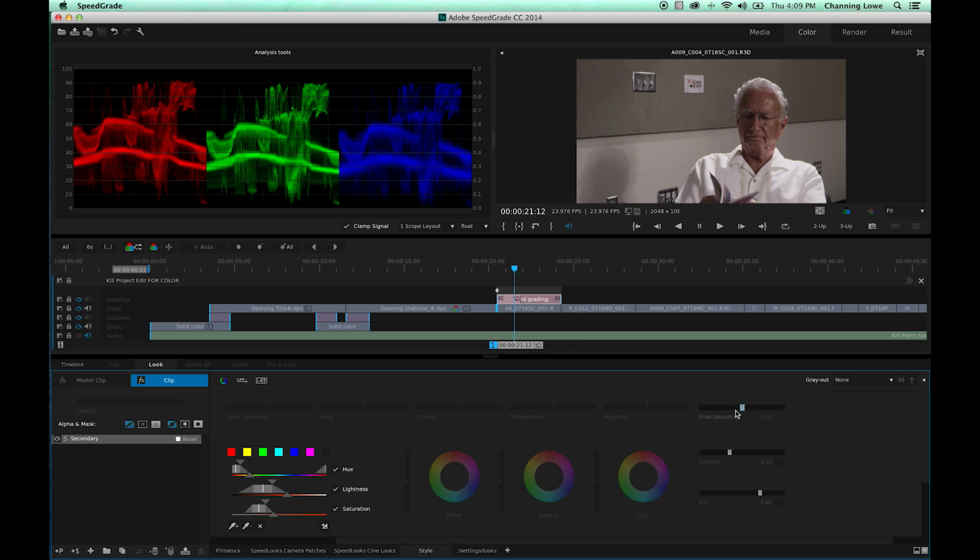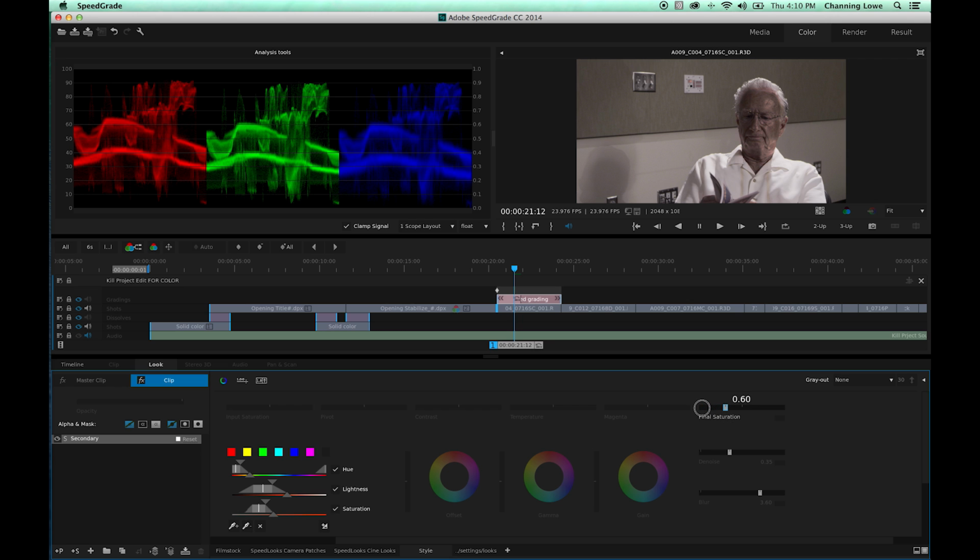So now if I want to back off the saturation on the skin, watch what happens as I grab saturation and turn it down. I turn this all the way down, and now his face is basically in black and white there. This is very similar to what they do in movies like Sin City, where they bring out certain colors and then desaturate everything else.